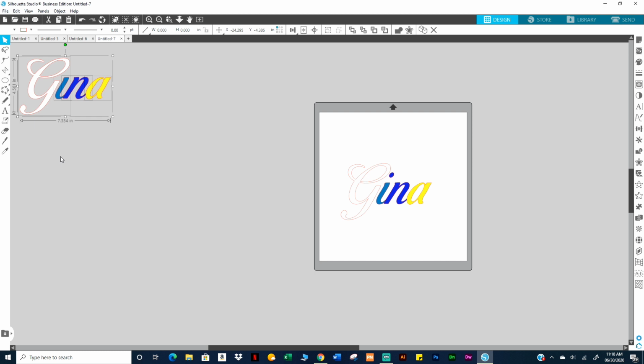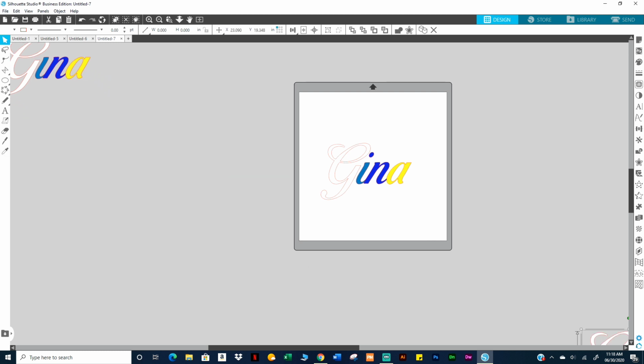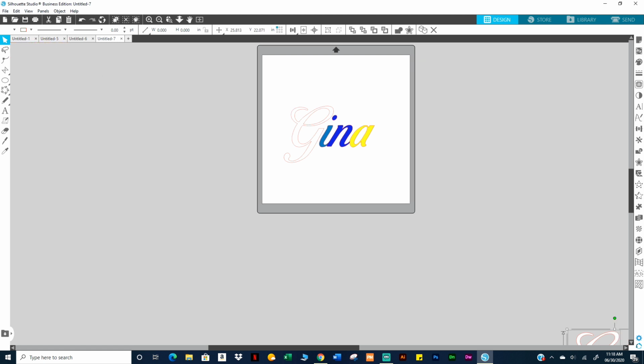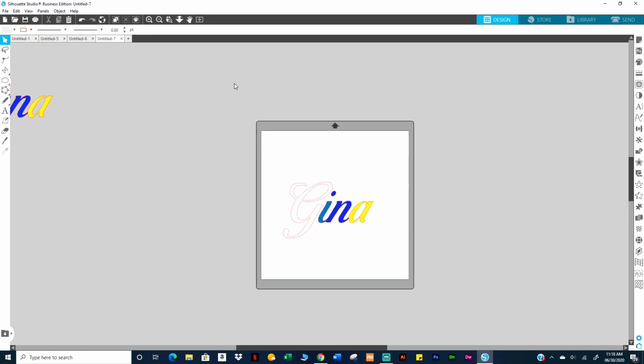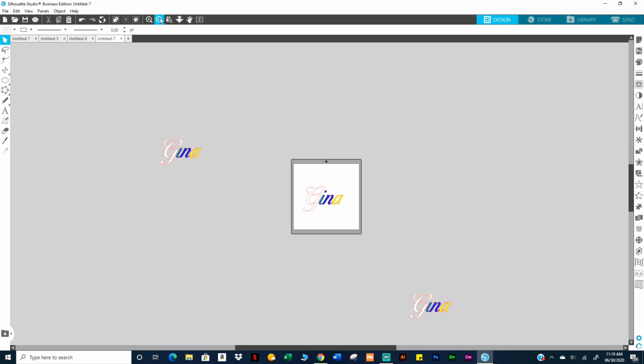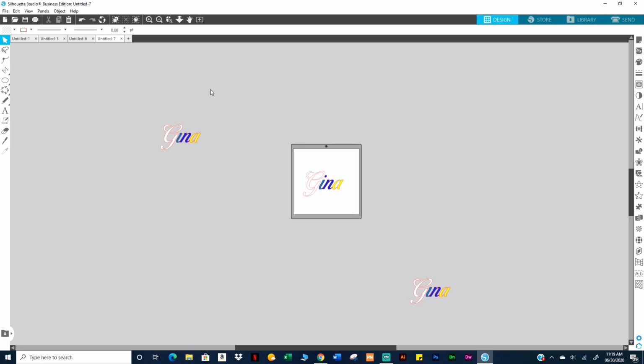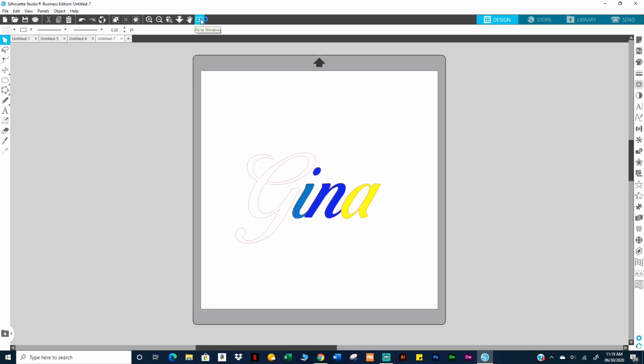I'm going to click arrow down, put this way down here. And I'm like, wait a minute, I know I have that font already in here somewhere. You can just go back. And then if you want to come back rather than keep hitting this, just click on this last icon, and it centers the virtual mat automatically.